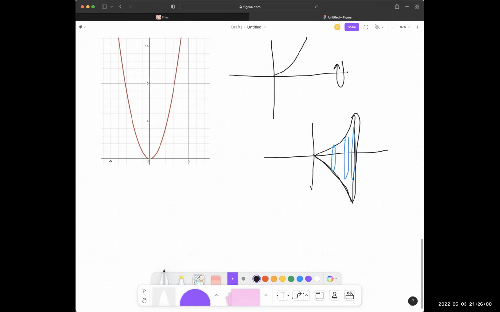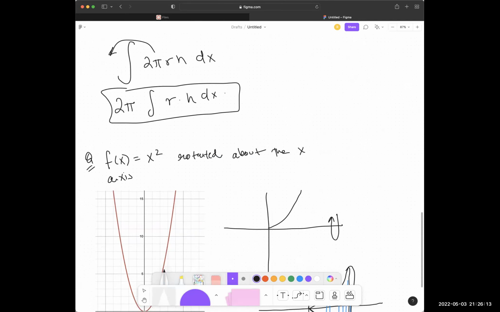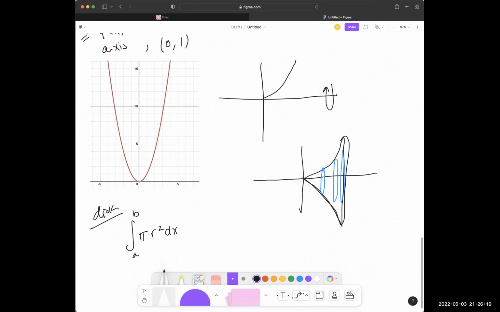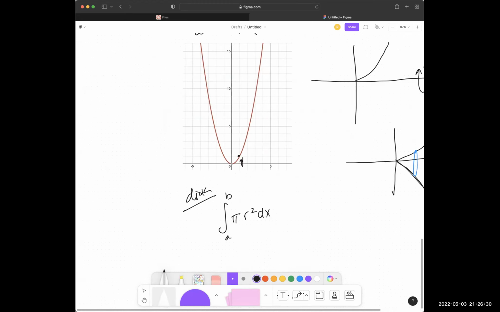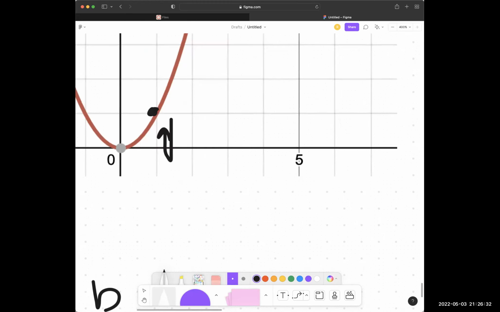So with that in mind, we use the disk method, and remember what the disk method says. It says pi r squared dx from a to b. And this question, I should also add, specifies from 0 to 1. So the cutoff here is from 0 to 1. This is actually a pretty small piece, and then we rotate that piece. So we're not rotating the entire curve. We're rotating a very, very confined segment. This is what we're looking at, right? Kind of like this, and then we're rotating that.